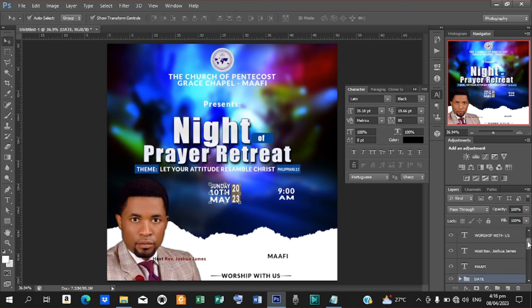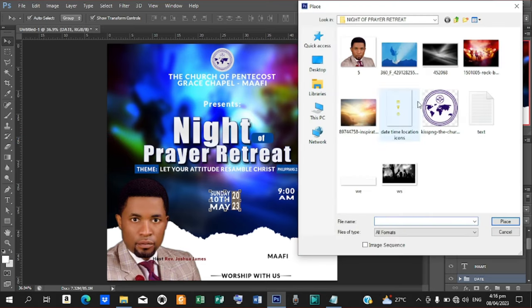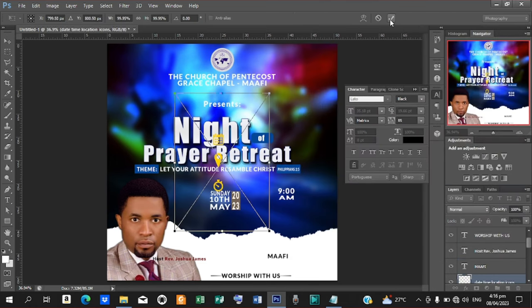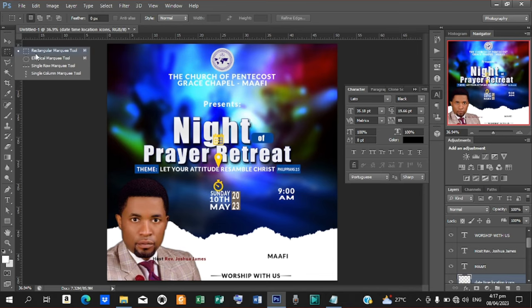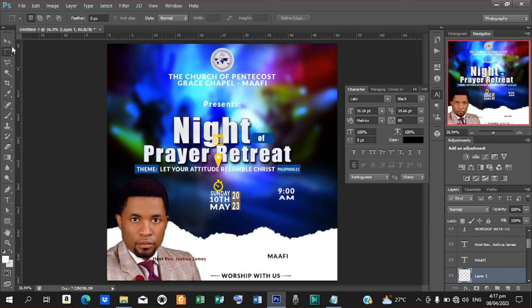Now what I'll do at this place is I'm going to bring this down like this, then I'll go to my source file, and then I'll bring in this. Okay, then from there rasterize this, pick your polygonal rectangular marquee tool, and let me cut out this, select it, and then right click on it and choose layer via cut. Pick your move tool and bring this to this very place like this. Reduce the size a little bit to something like this.